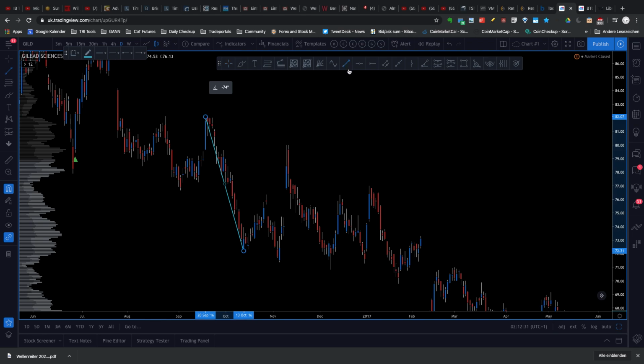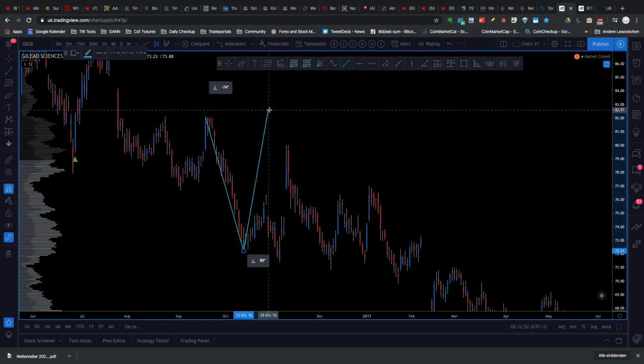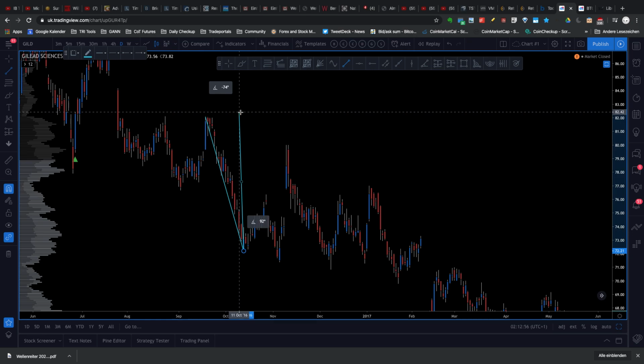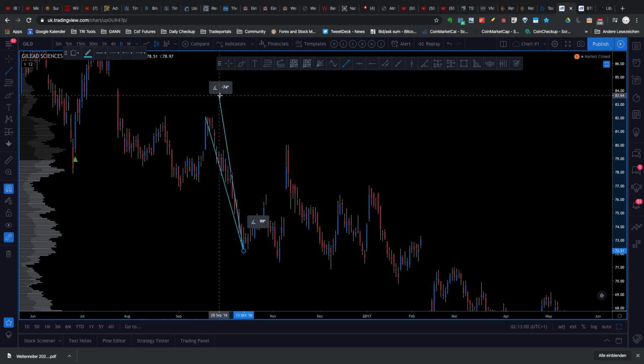Now what we need next is a second trend line. How do we draw that? You all know that Gann loves to square his charts and use angles and arcs and so on. So we need to square these trend lines somehow. For that, we will use the 74 degrees, and now you can ignore the minus.